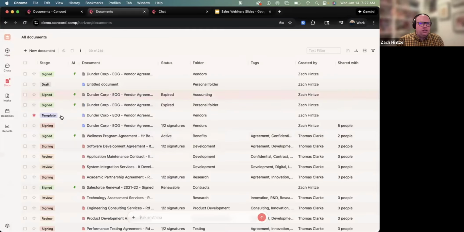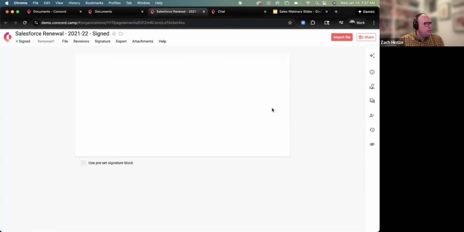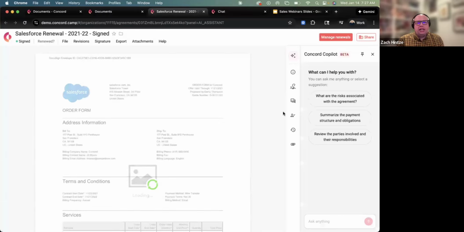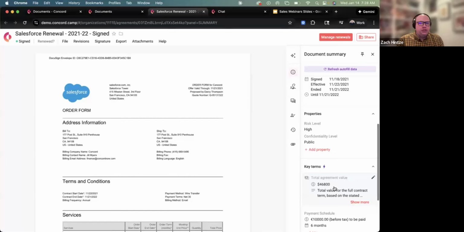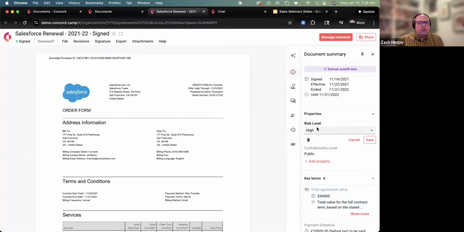So then when I'm in my individual documents here, let me just pull into one of these real quick. And let's go to this one. So when I'm in the document, I'm then able to set up all of those different fields. For example, here I've got my custom properties. I can come in here and I've got this one selected. It's a multiple choice for risk level of the contract. And so now I can go ahead and fill that out.